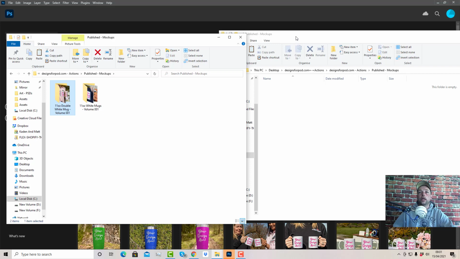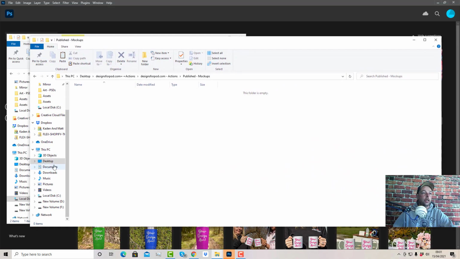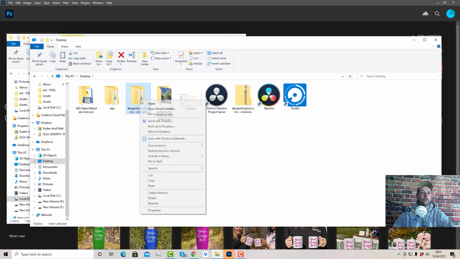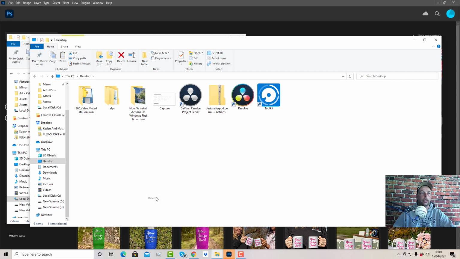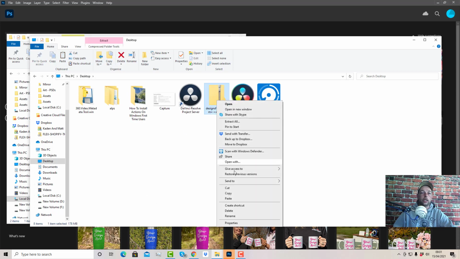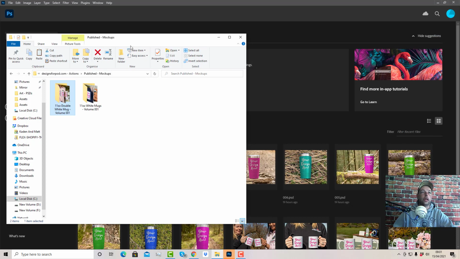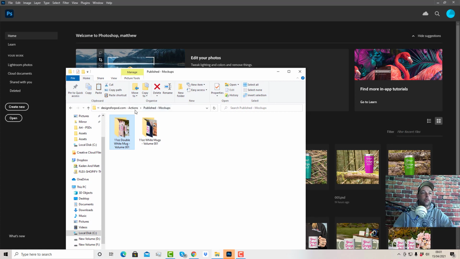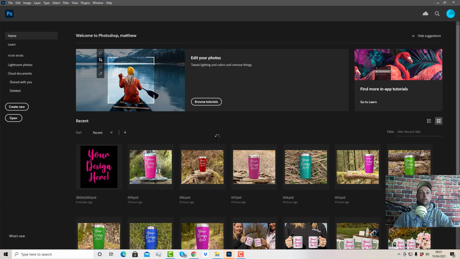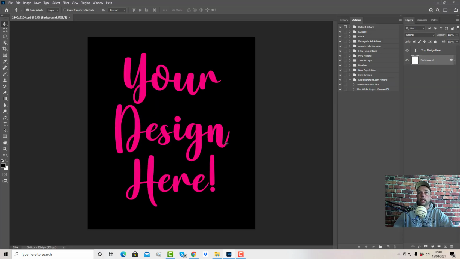Okay, now it's here on our desktop. We can get rid of this, so I'm just going to right click and delete. I'm going to right click and delete the zip. Now you could keep the zip for a backup if you wanted to, totally up to you. Then I'm going to close that one there. Okay, then all I'm going to do is open up the art PSD in Photoshop just so I've got it open and it's easier to look at.